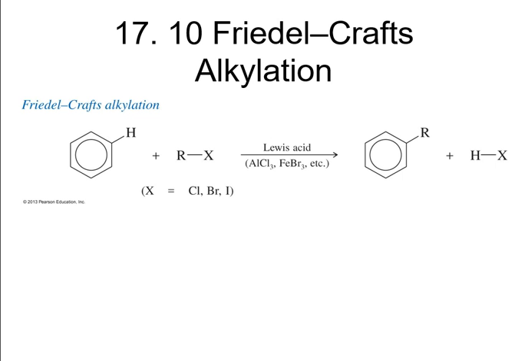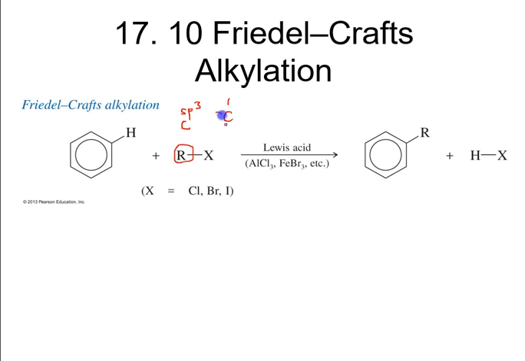All right, the next reaction, 17.10, Friedel-Crafts alkylation. This is just another reaction. Friedel-Crafts are two scientists. They won the Nobel Prize for this reaction. You're making a carbon-carbon bond. I think I've told you carbon-carbon bond formations win Nobel Prizes. They're that big. So basically, this reaction is this R group has to be a carbon that's sp3 hybridized.